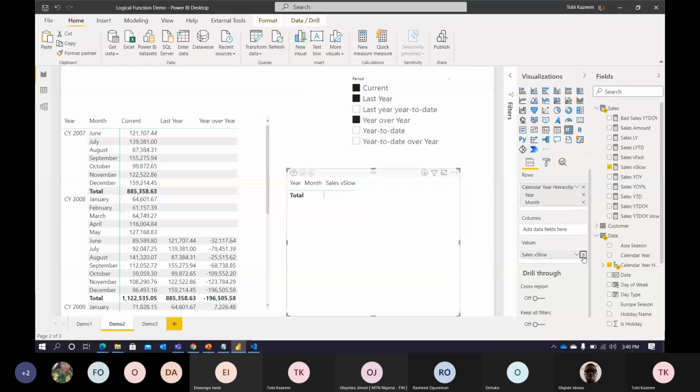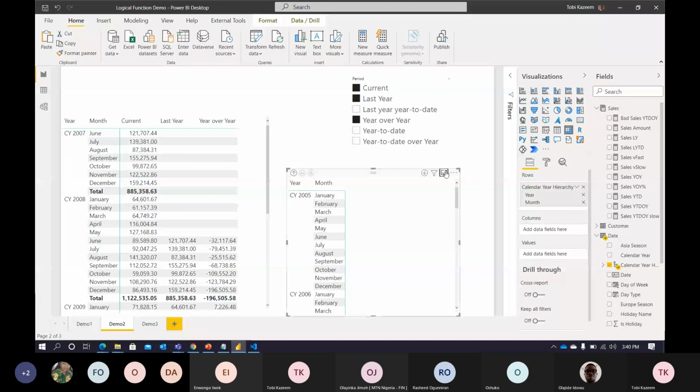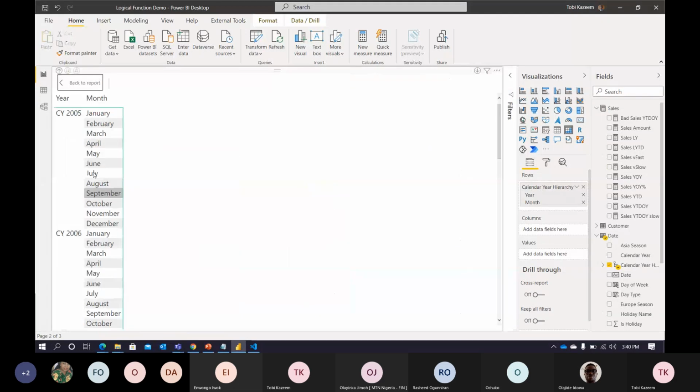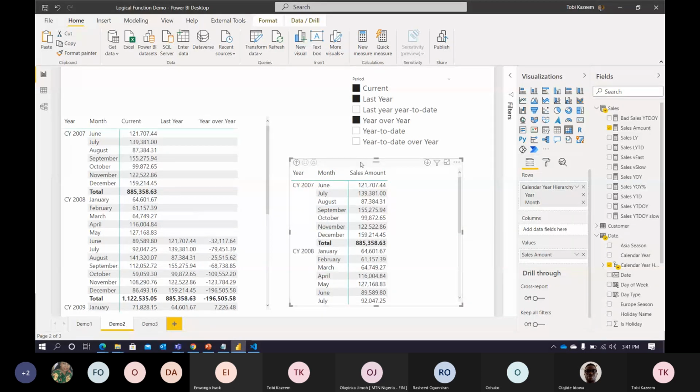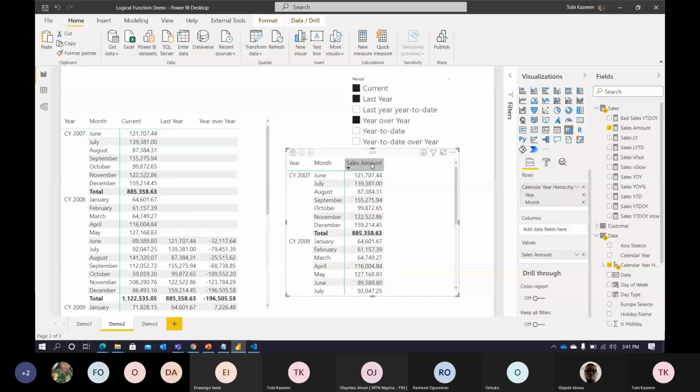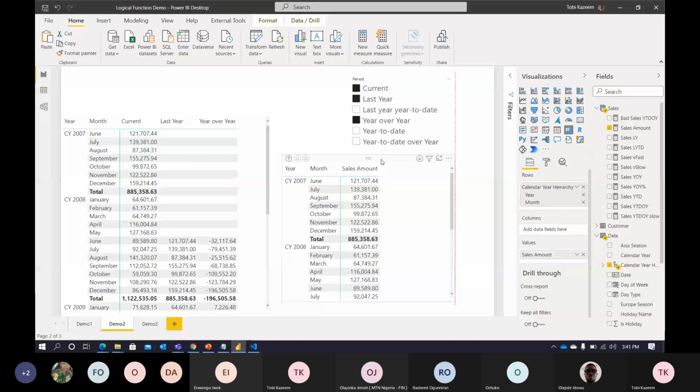Can you see my screen now? Yes. So we are trying to build a report. We have the year and month, am I right? Yes. So if you are building a report in this scenario, you want to see the value of sales amount. You will need to bring the calculation of sales amount, am I right? Yes. Now, you have done this report and your user comes tomorrow telling you that we want to see the last year beside it. What do you do? The value of sales or revenue last year. What will you do?